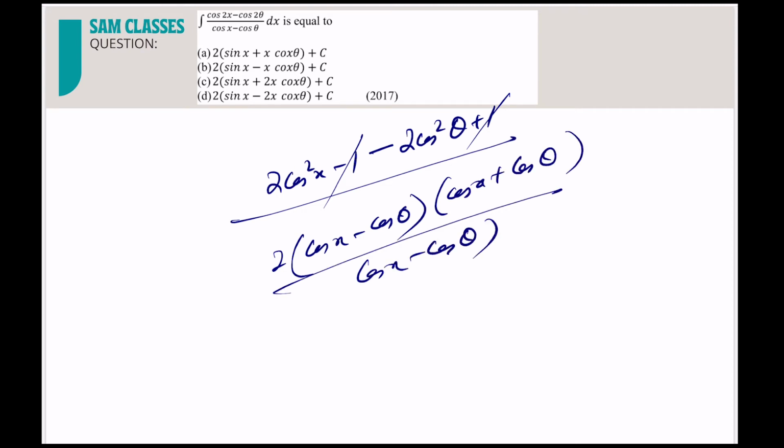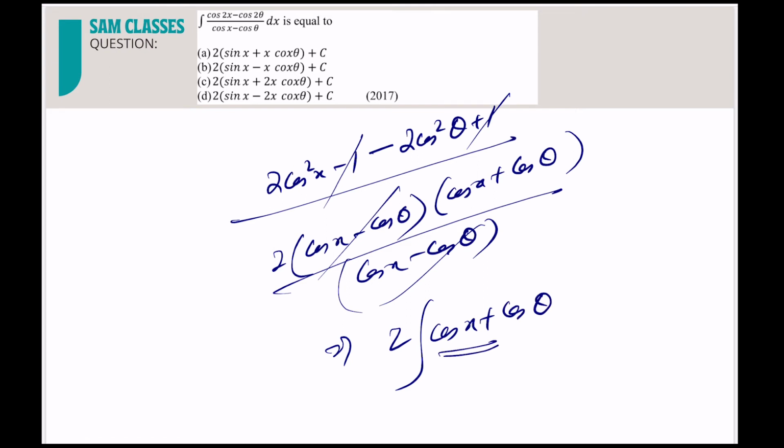So the whole question is what? Sir, nothing is there. So just for you, I solved it. Okay. So 2 times cos x plus cos theta. So what should be the answer? 2 outside. Cos x differentiation is what? Sin x. And we're differentiating with dx. Okay. So cos x will be sin x. But cos theta is just a constant because we're differentiating with x. So directly the answer will be sin x plus x cos theta. Okay. And then done. So that was the first one.